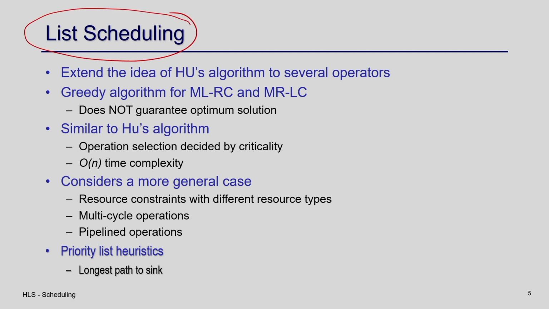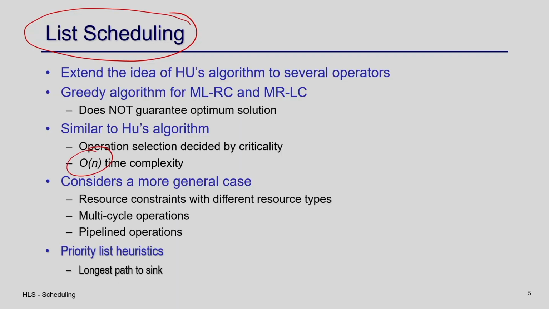So, that is the overall idea of the heuristic-based approach, and one of the most important heuristic-based approaches is called list scheduling, right. And what is this list scheduling? It is basically the generalization of the idea of Hu's algorithm. So, it takes the same heuristic idea of Hu's algorithm, which was applied for multiprocessor scheduling, but let us say I am going to apply the same logic to a general sequencing graph where you do not have assumptions 1, 2 and 3, right. So, that is what is called list scheduling. It is a heuristic approach which inherited the idea from Hu's algorithm, and it generalizes some aspects of Hu's algorithm so that it can be applied to a generic graph, right.